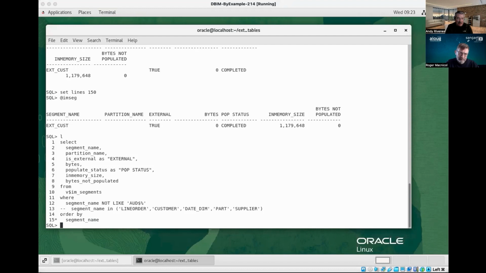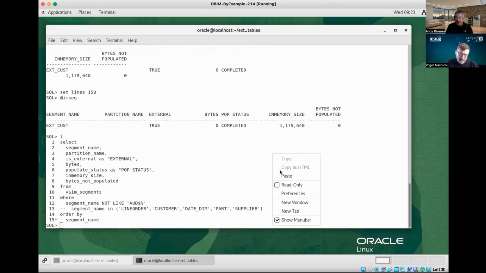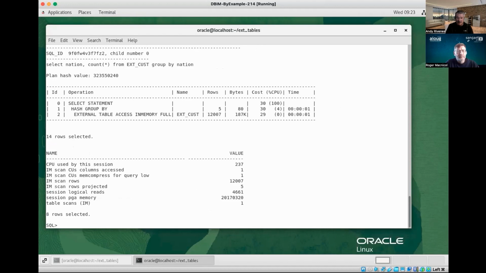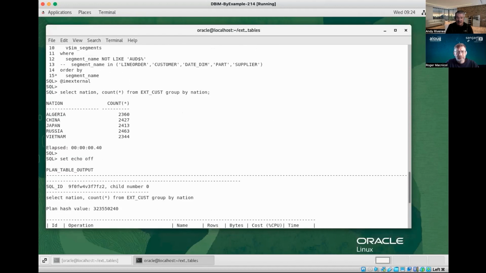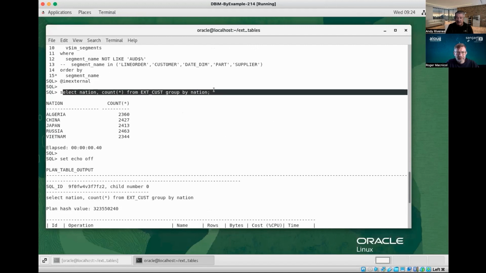So let's actually run a query against this. Again, this was introduced in 18c, so this is just a standard external table. I do this so I don't have to worry about typing. All I've done is a very simple query. It's the same one I used in the blog post that I did describing a lot of this, and it's the same query we're going to do, other than changing the table name, all through the demonstration. Very simple.